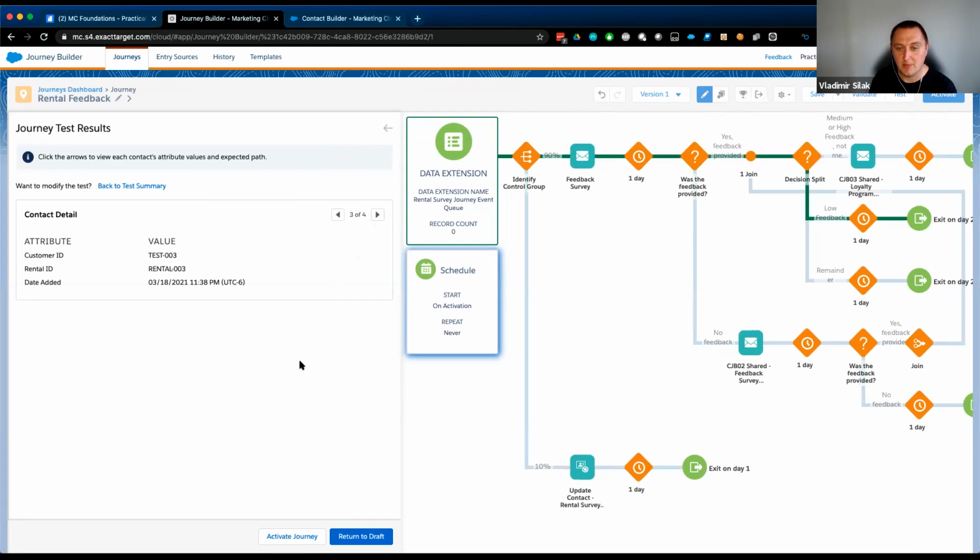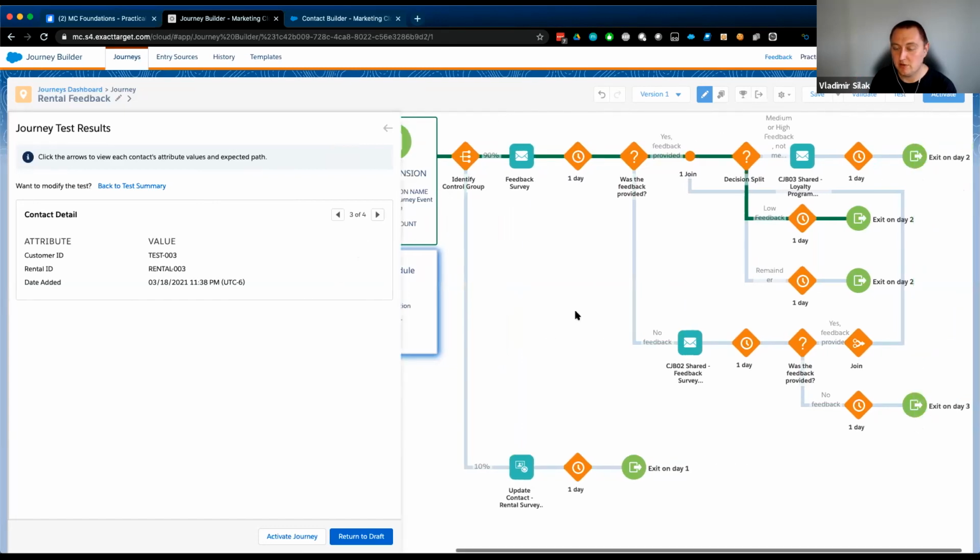Test number 3, from memory, was providing us the low feedback. So we've got the low feedback. Yep, worked out really well. And then test number 4. Let's again get down to the control stuff. So okay, that sort of gives me something, but not everything. And that probably would have been better if I didn't design a control group early on and done it differently. But I can go and rerun it.